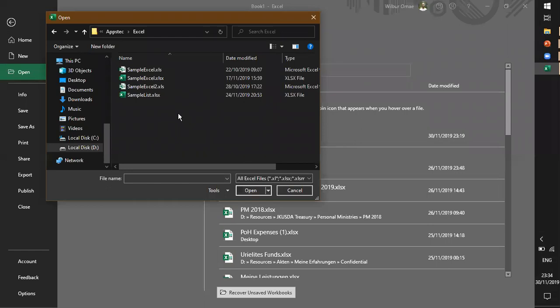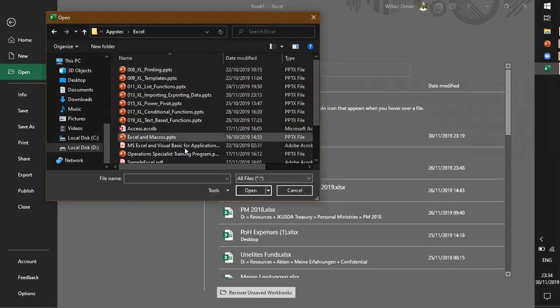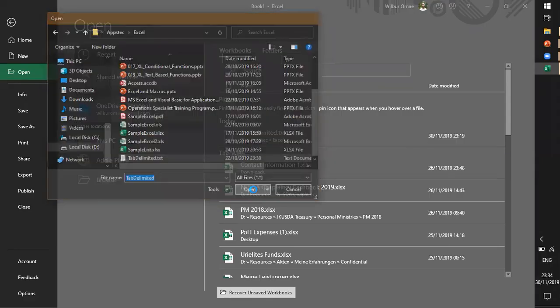Now by default, you will not see it in the list. All you will see are Excel documents, because the filter that is applied by default captures only Excel files. So what you want to do is capture all the files that are here so that we can have them listed. So you'll just change the filter to All Files. Once you do that, of course, you will see all the files within that folder appearing, and we will scroll down to our txt file, our tab delimited file, select it and click Open.